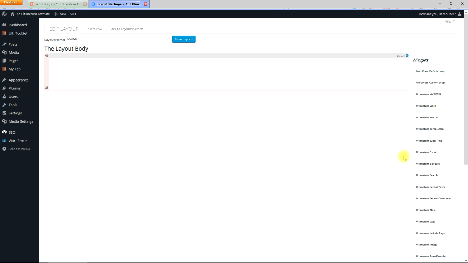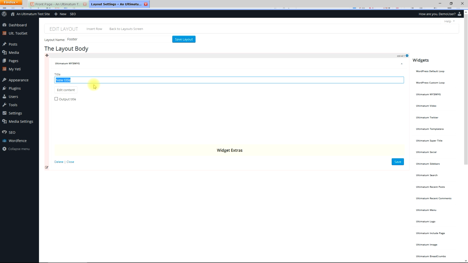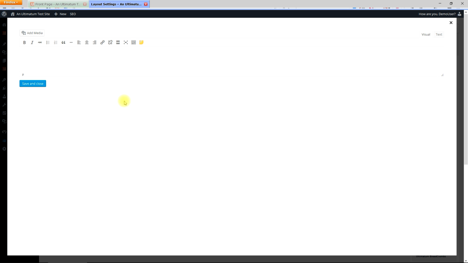And we're going to use something quite clever now. We're going to bring a what you see is what you get editor into that box. We'll just pop that into there. It doesn't need a title, so the title won't come off here, but I'm just going to call it copyright, so I know what it is. And I want to edit the content. And an editor appears, which is great.